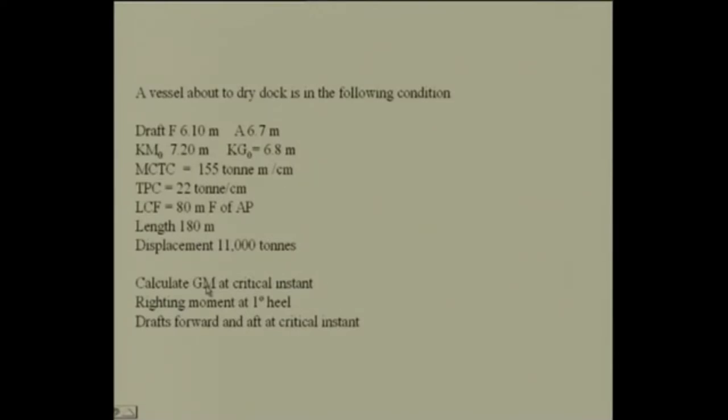So, the moment you are asked to find GM, you know what you have to find. You need to find G0, G1 definitely. That means you have to find the change in G. The initial GM you can easily see from the problem itself. You are given your initial KM0, you have your KG0, you can find your G0 M0. So, that is directly given. You have to find your final GM, which is written as G1 M0. We are not changing M here, M0 we are not changing, we are changing G1 M0. Therefore, our problem is to find G0 G1.